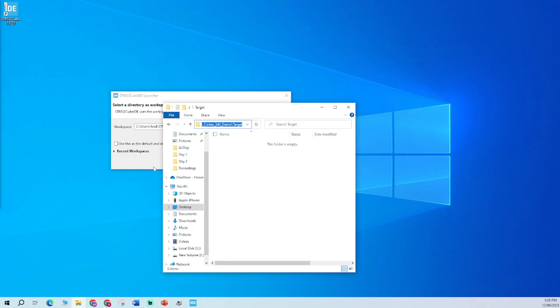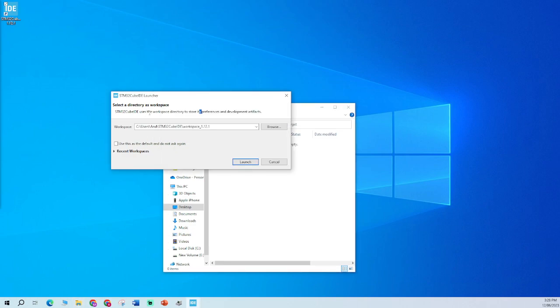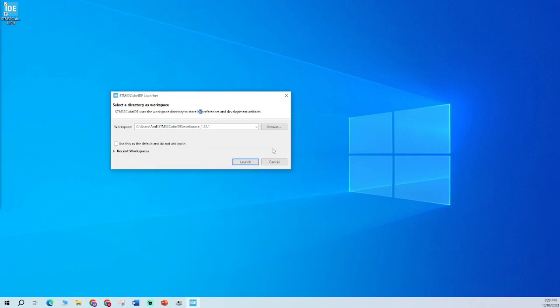After you copy, go back to the IDE. You need to create your workspace. A workspace is nothing but your project directory where you keep all your project files. You need to tell the IDE where all your project files sit. So just come here and press Control V or right click and paste, whichever is easier for you.